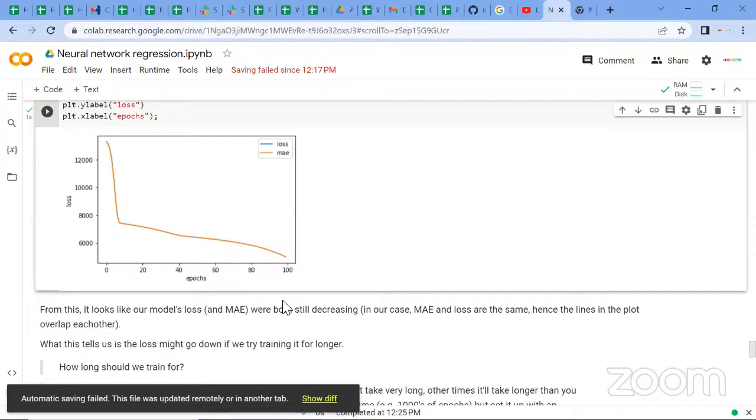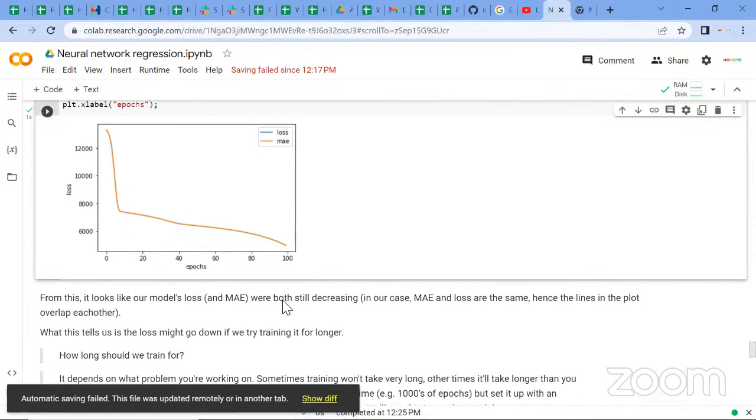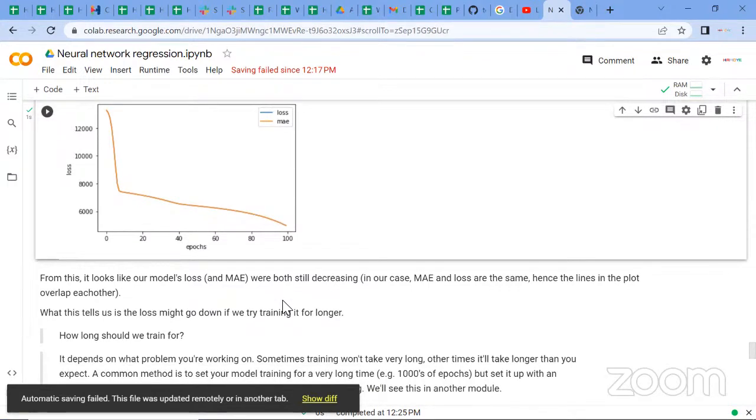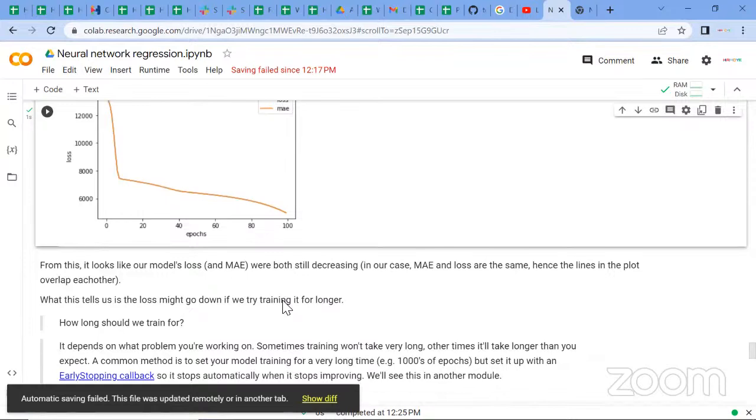But for now, there's a question: how long should we train it for? It depends on the kind of problem you are working on. Sometimes training won't take very long. Other times it will take longer than expected. So a common method is to set your model training for a very long time, e.g., thousands of inputs, but set it up with what we call an early stopping callback.